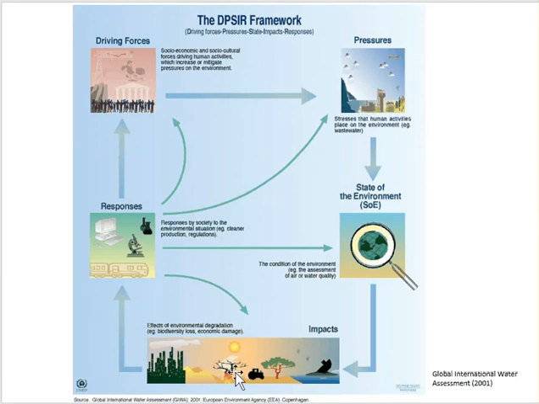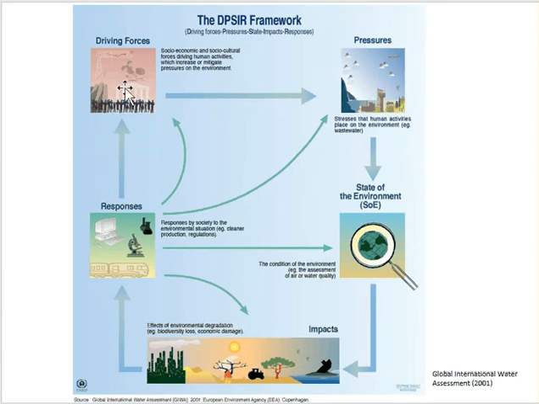So the next step then, to go back to the impact, is what we can do about it. By understanding all of these things, particularly the driving forces, we can think up some sort of response. And that response will quite often involve changing driving forces. So how can we mitigate human needs such that they reduce the pressures? So these green arrows indicate that our response will change driving forces.